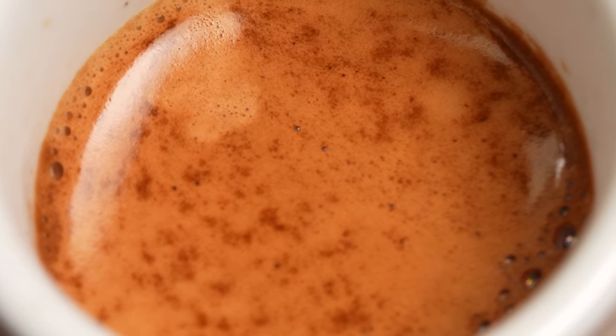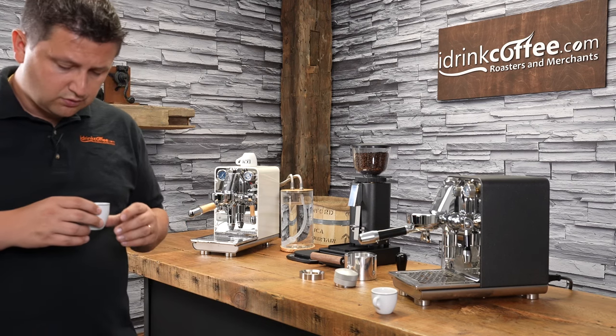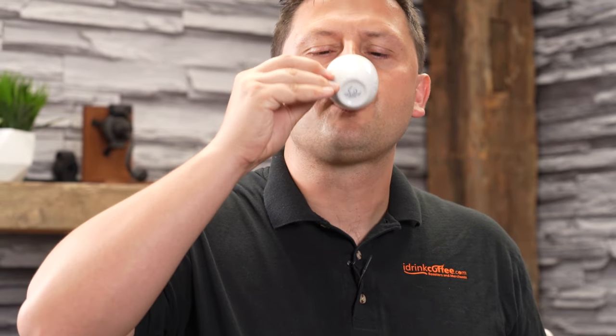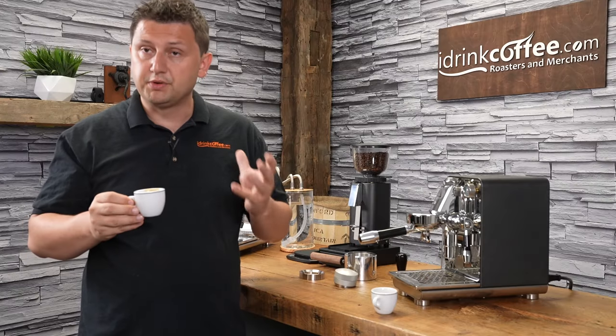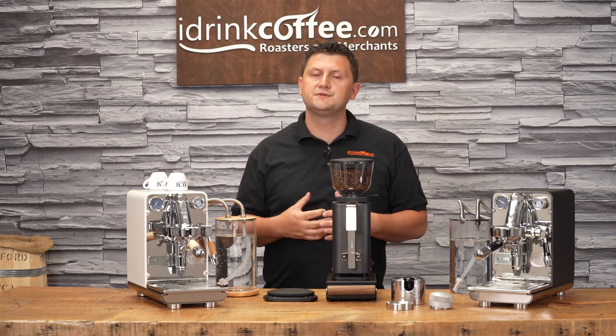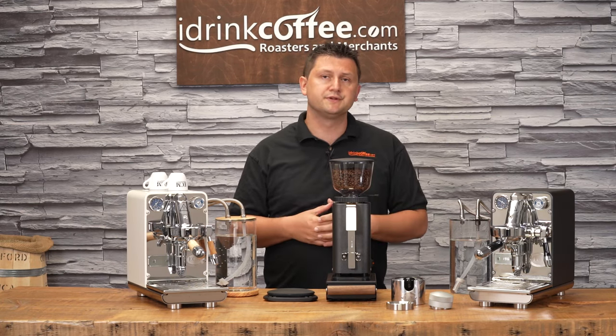I'm actually going to taste one of these. Just give it a little bit of a twirl. That's actually quite nice. Puristika makes fantastic espresso. If you're an espresso enthusiast, the Puristika may be the machine for you.